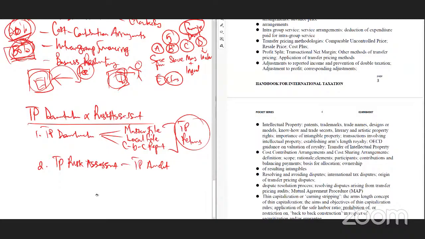Then there's something that you must understand. Some people are not supposed to file contemporaneous documentation under our law, and this is something we call the simplified approach. Okay, so if you are doing a transaction which is less than $200,000, you are not really supposed to file all these returns. There's a simplified approach for you. So when you are going to low value adding intragroup services and technology transfer arrangements, right? These ones follow the simplified approach. Okay, so this is literally what I want you guys to know.